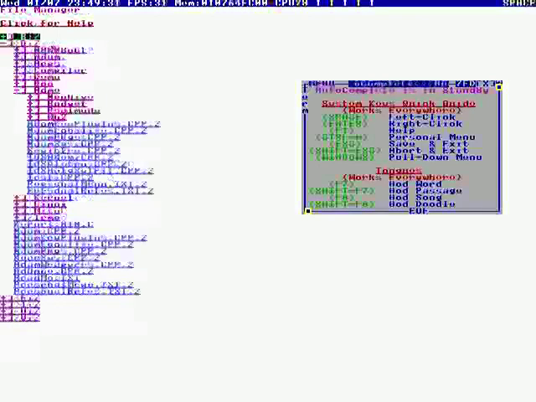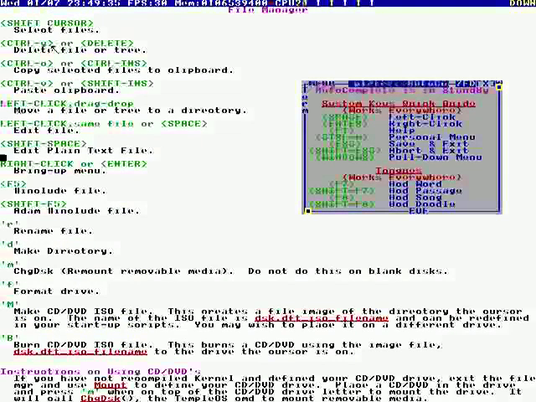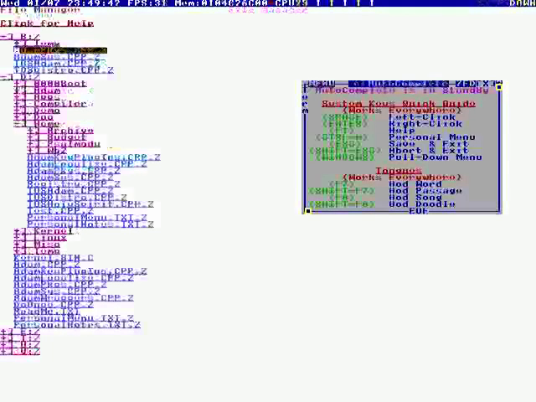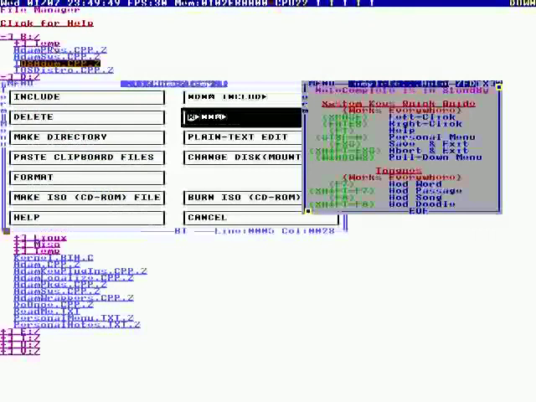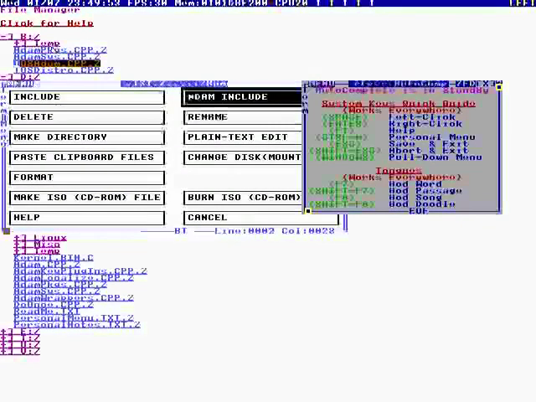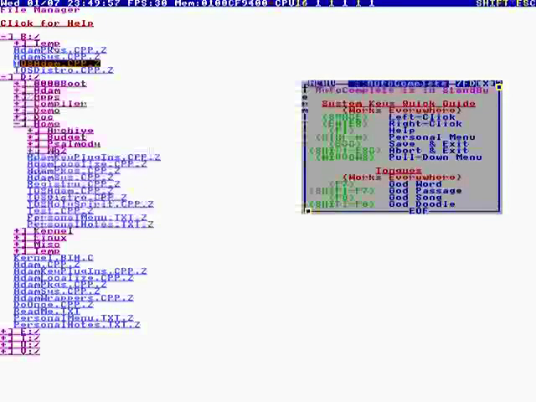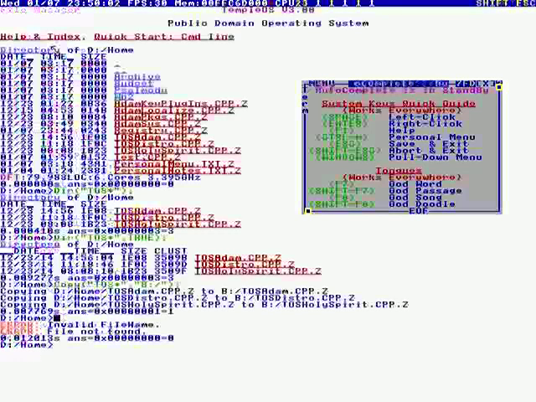You can click on the help. Okay, so rename file R, make directory. You might be able to hit enter when you're on top, and then you can do various things to it. You can delete it. You can include means to run it. We'll get to that in a second. So remember, Shift Escape aborts and exits. So I'm going to do Shift Escape.